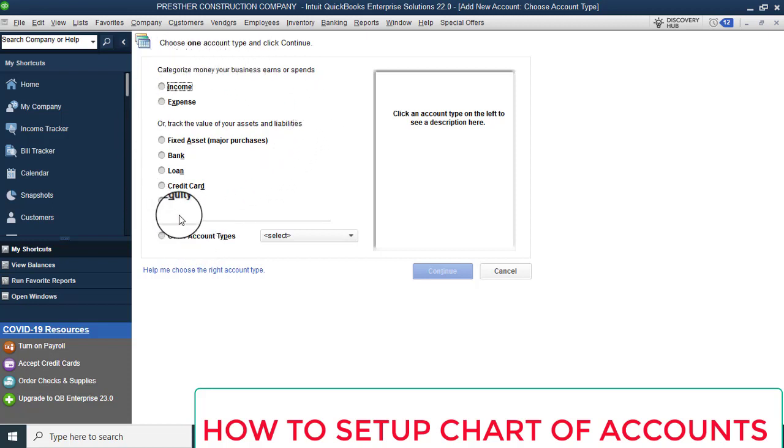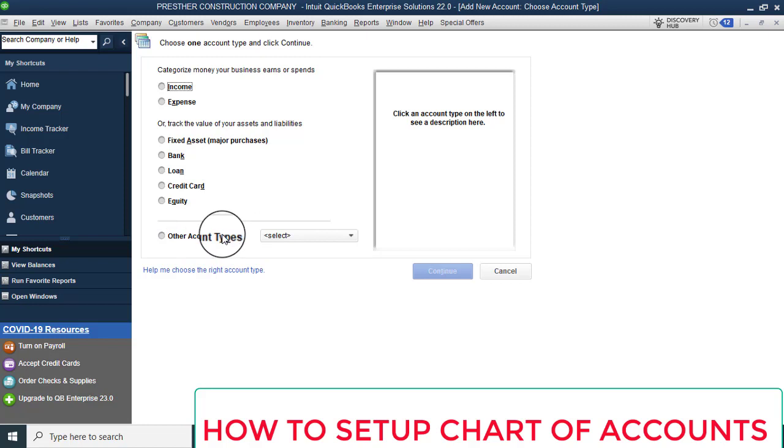So you can see that all the classes of account are listed here. You have the income class, the expense class, the fixed assets class, the bank class, that's the cash class also. The bank is also regarded as the cash book class. Then loan, then also credit card, equity, and others. Look at others here.